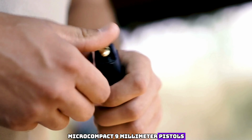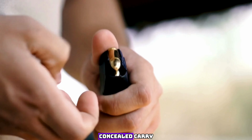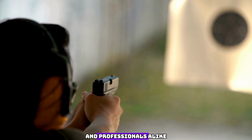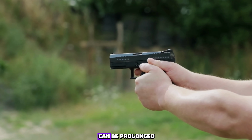Micro-compact 9mm pistols are known for their improved concealment. They are ideal for self-defense, concealed carry, and home defense. Reliable companies produce these weapons, taking into account the needs of novices and professionals alike. Choosing these pistols can be difficult, and the purchasing process can be prolonged.